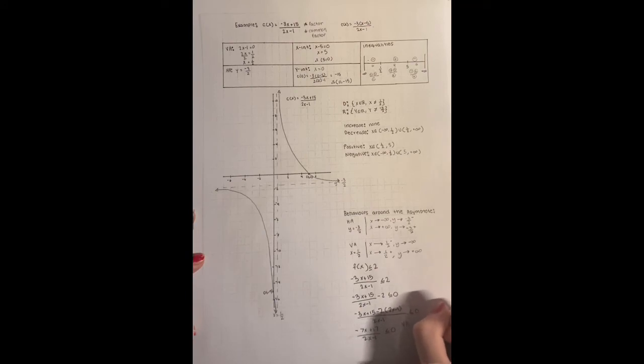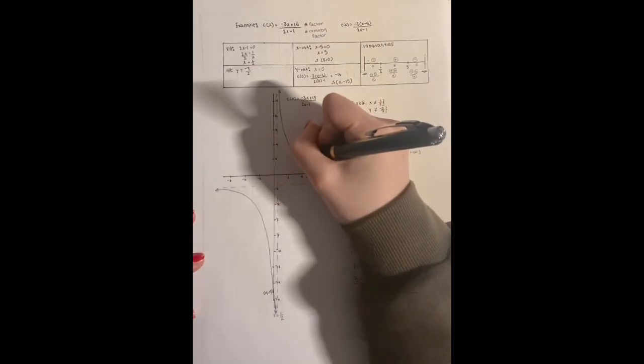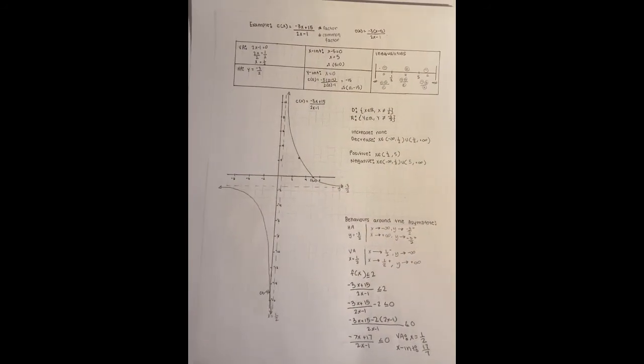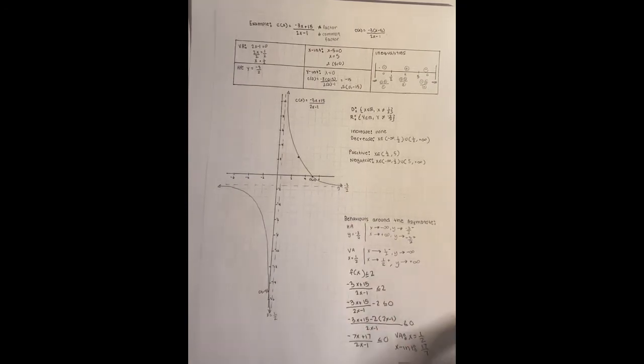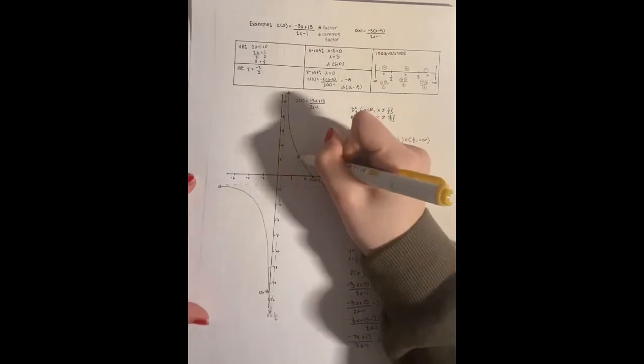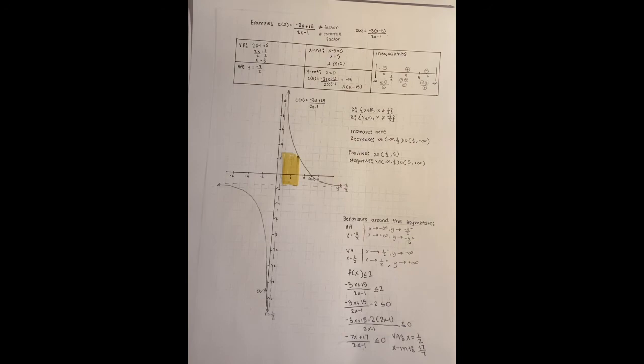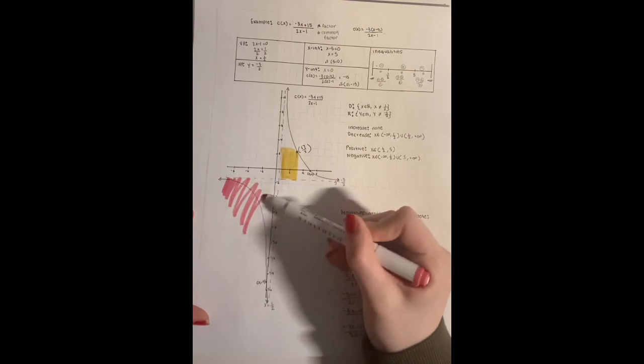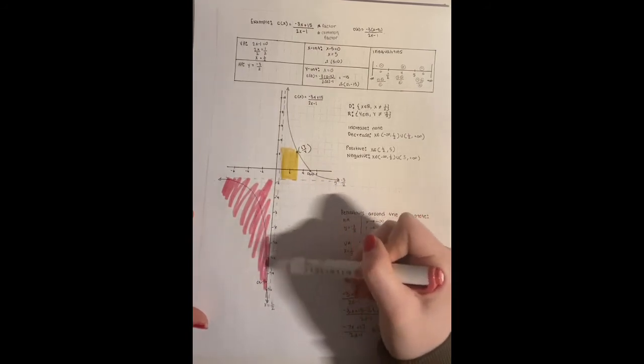To get the vertical asymptote, we set the denominator to 0. We're going to get an asymptote at a half and an x-intercept at 17 over 7 when we set the numerator to 0. When we plot this point, it's going to be around here, around this area, because my graph is not accurate. When f of x is less than or equal to 2, our function is going to be equal to this point right here and anything less than this point. When we write our inequalities, it's going to be this region right here.